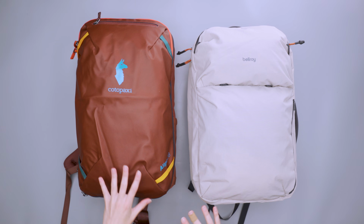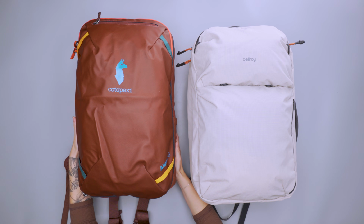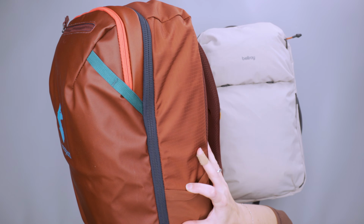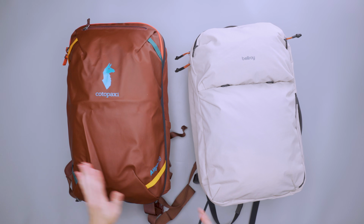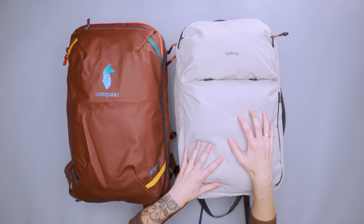With the materials, I would say that's one of the larger differences between them, not just from an aesthetic standpoint, but also just function. So with the Allpa here, we have a mix of an 840D TPU coated nylon on the front, and then a recycled 840D ballistic ripstop nylon on the side, and then ripstop polyester on the inside. And then with Bellroy, we have recycled nylon, recycled polyester, but it's primarily nylon.